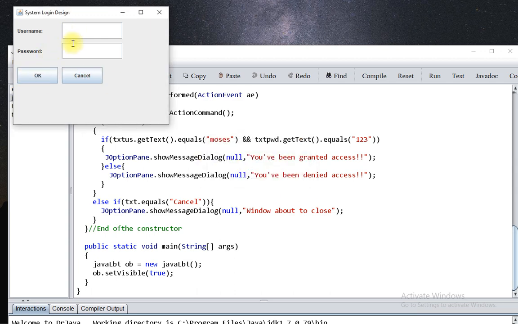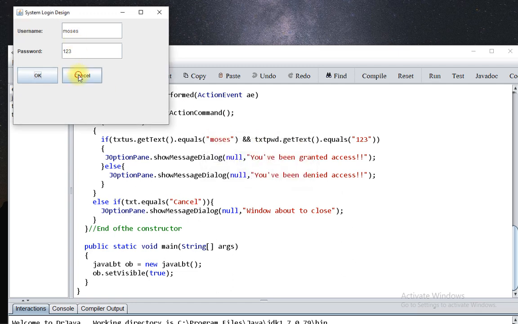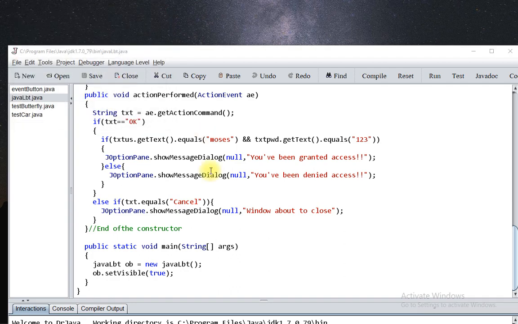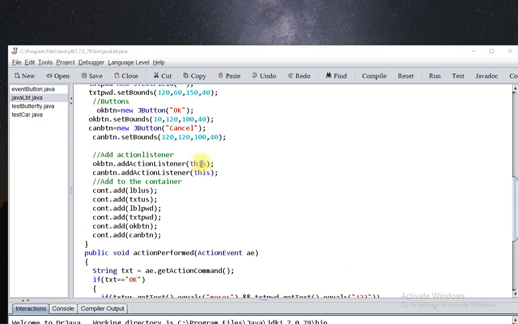So if I have Moses 1, 2, 3, 4, click OK, access granted. About to close. Okay, so you can also set the close. Anytime you close it, it's going to close this button for you. So that one will be taken care of. So let's end here.